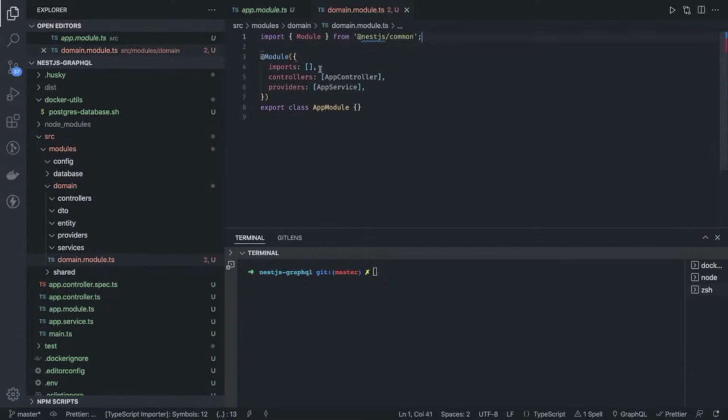Currently I don't have controllers and services. Soon I will have these, and I will introduce them. Okay, so in the imports I need to specify which modules I am importing. So as I talked about, we are going to use config module. Config module is something which is provided by NestJS config. Okay, so what we need to do is config module dot, I think I need to import this.